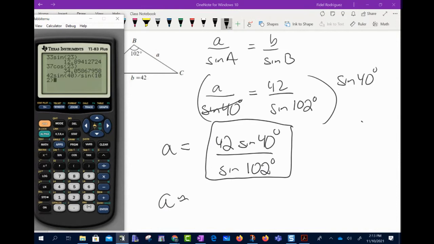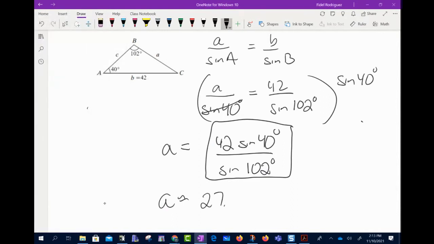And the reason you want to close out those parentheses is probably back in middle school somewhere, maybe 7th, 8th grade, we learned something called the order of operations. And if I don't close out those parentheses, it's assuming that all of that's going inside my angle, okay? And that's not really what we got. So I'm coming up with 27.6.